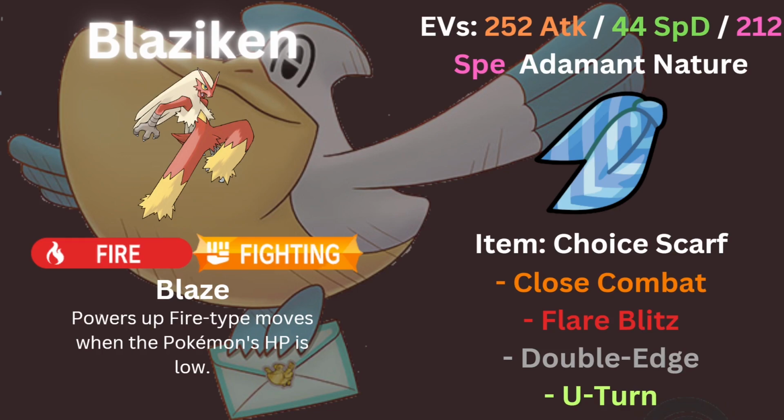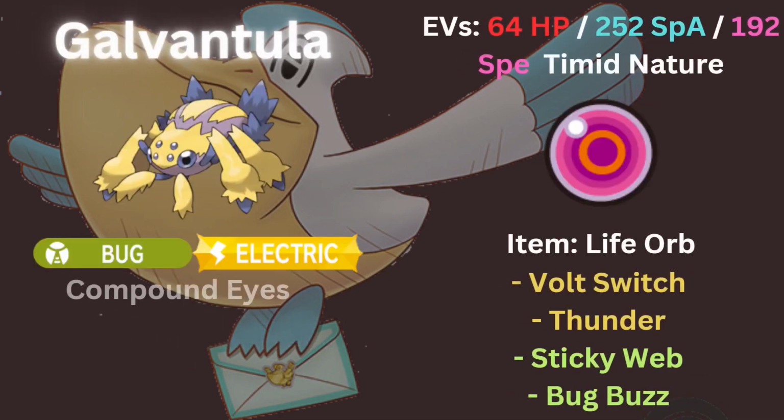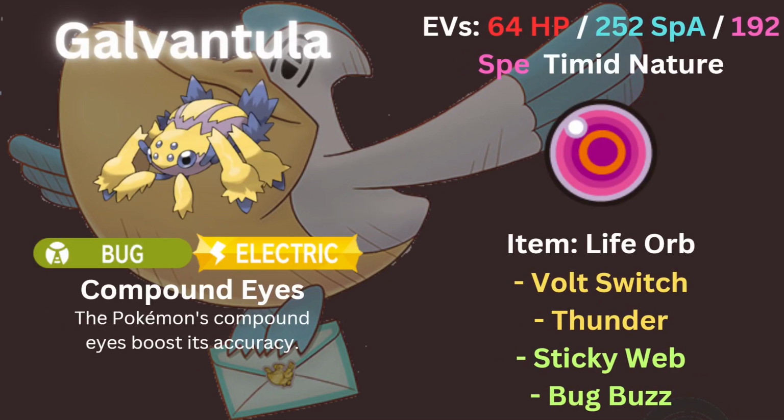And now last, but certainly not least, little old Galvantula with Terra Electric. I want Galv to kind of break down stuff like Donphan, break down stuff like possibly Overquill. Webs is potentially super good for me, controlling speed here would make me feel a lot more comfortable with a lot of things.